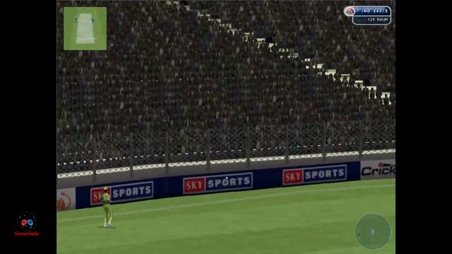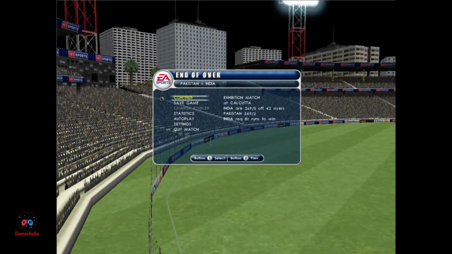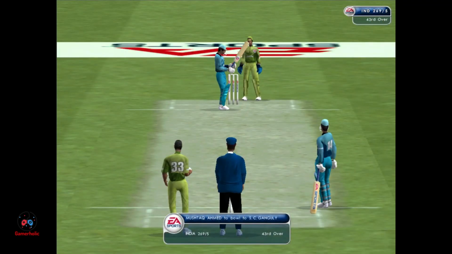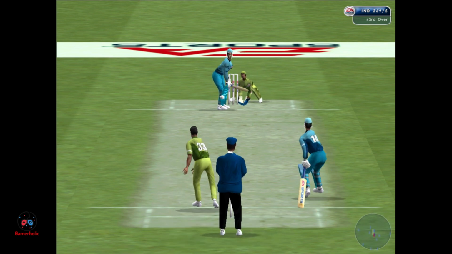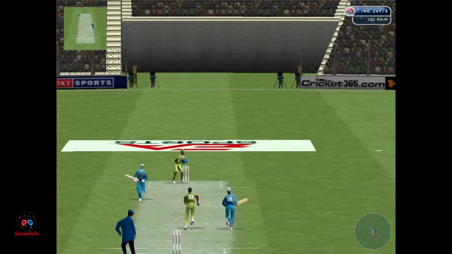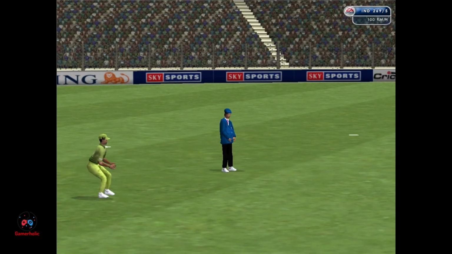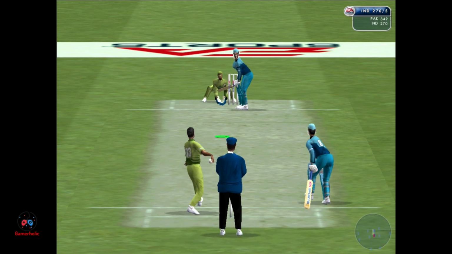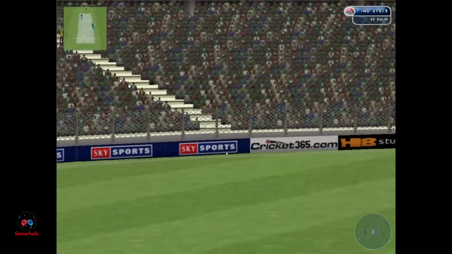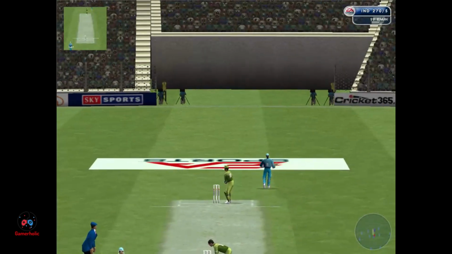Long hop and dispatched for 4. Mongia is looking to punish any short deliveries. That'll be a real confidence booster for him. Should get rid of any nerves. Mushtaq Ahmed to begin a new over. Now the run rate stands at just over 10 and over. I think he was easily back in the crease there. Steered expertly into the gap. Mongia has now moved into the 20s.